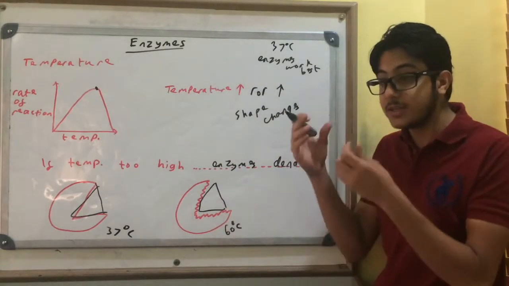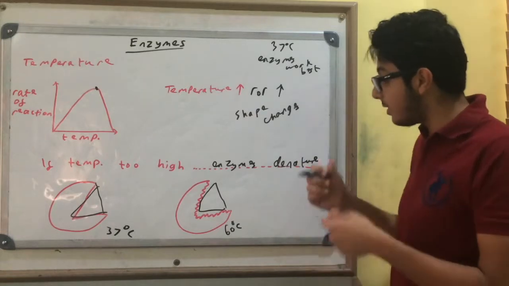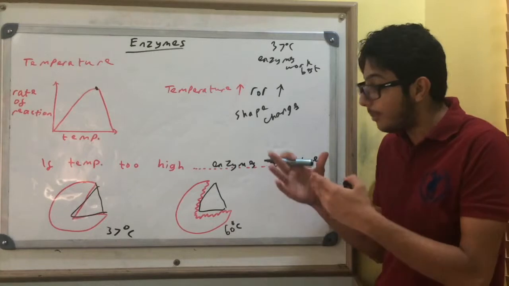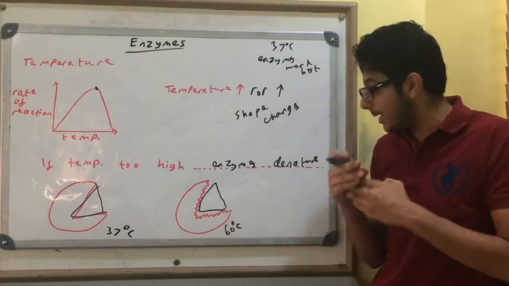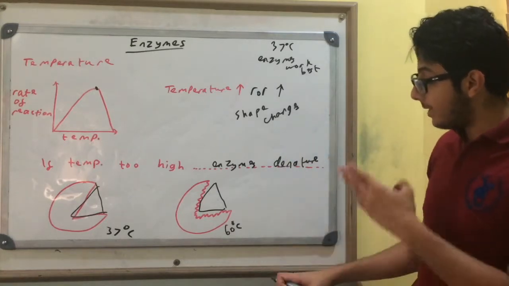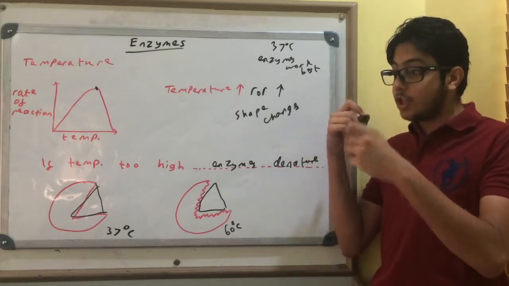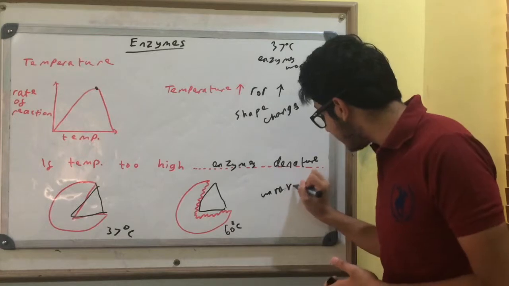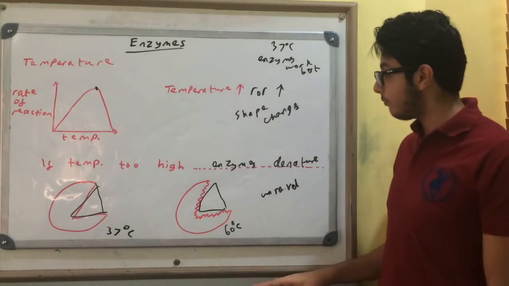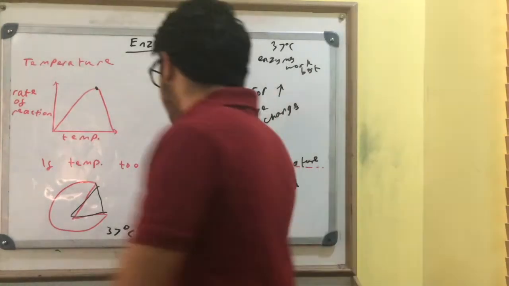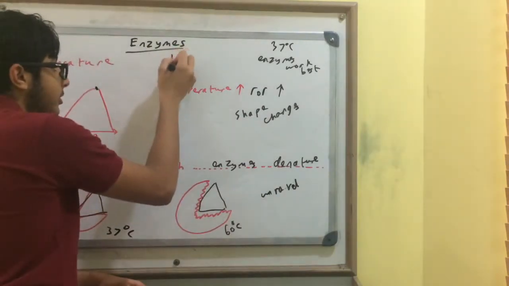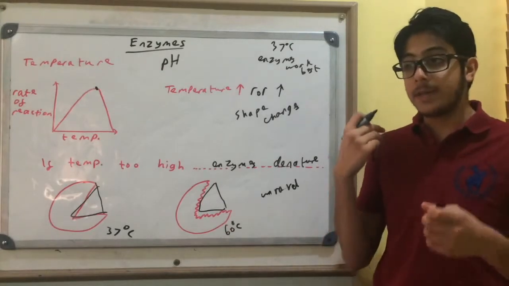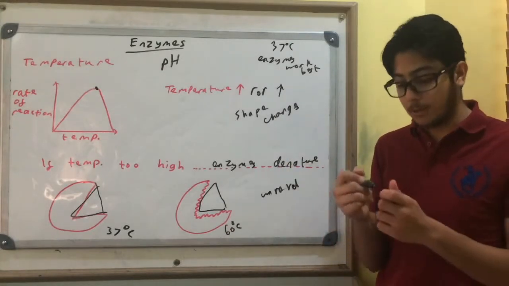Anymore. The substrate and the enzyme cannot bind anymore. And so they stop working. The enzymes are now useless because if they can't bind to the substrate, they can't catalyze the reaction. Okay, and this happens because the chains of amino acids begin to unravel because of the high temperature. And also, different enzymes work best at different pHs. But we're going to look at that more when I talk about enzymes in digestion in a later video.